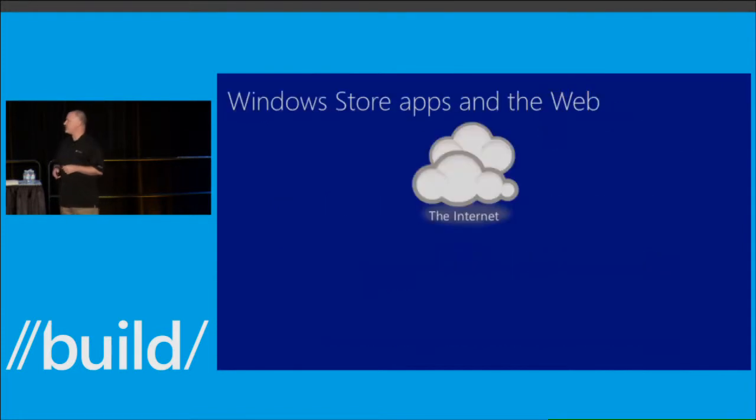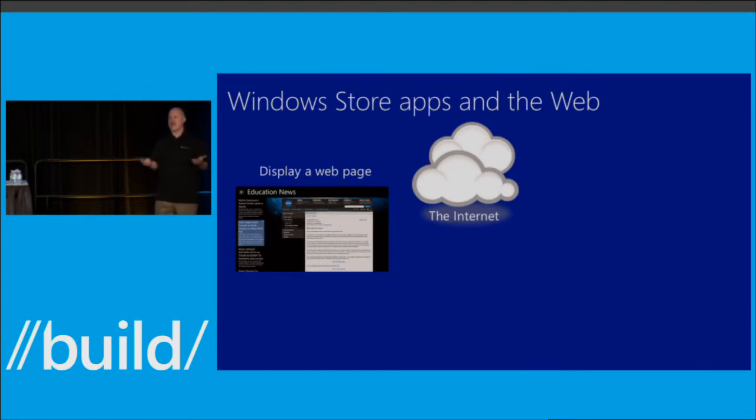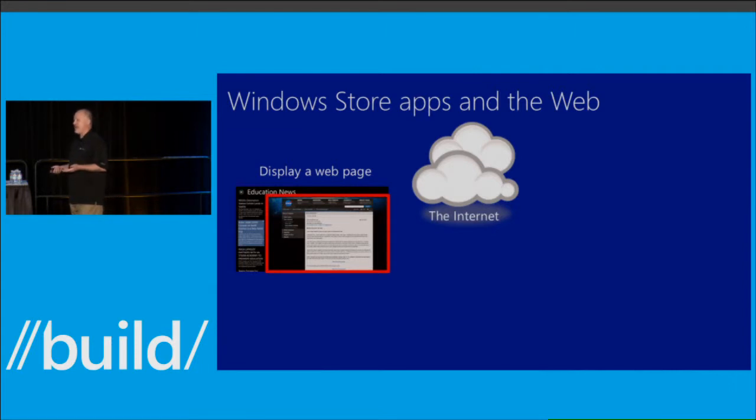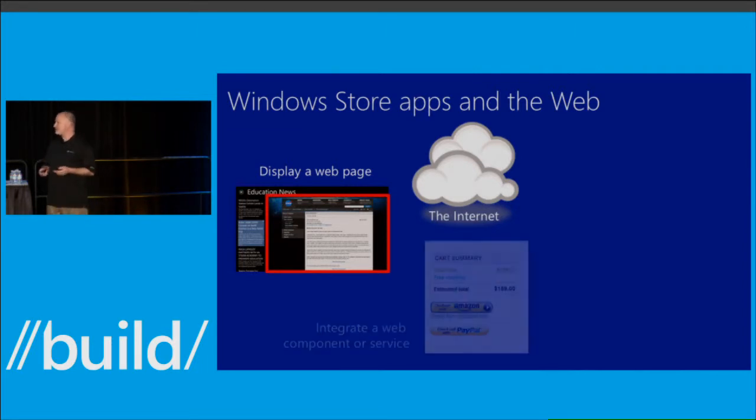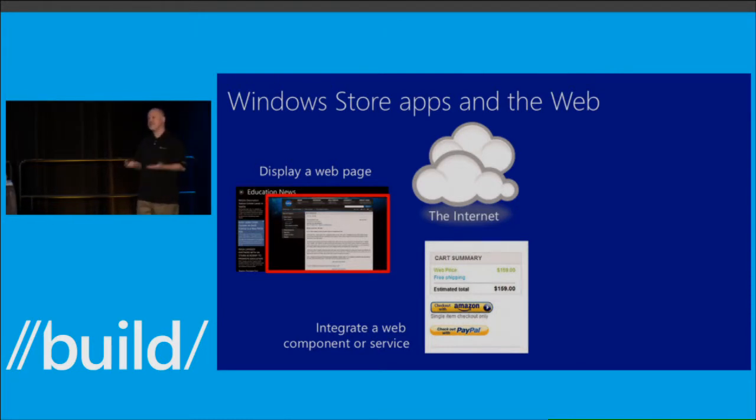So people want to integrate the web in a variety of different ways in their application, and when we look at the things in the store, it really ranges from some very simple things like, I've got an application, there's some content I want to display, I just want to render a web page, and that's a very natural way for you to use the WebView control. Other apps want to incorporate really just one element of some web service, say a commerce engine, into their application in a way that really is seamless with the local app.